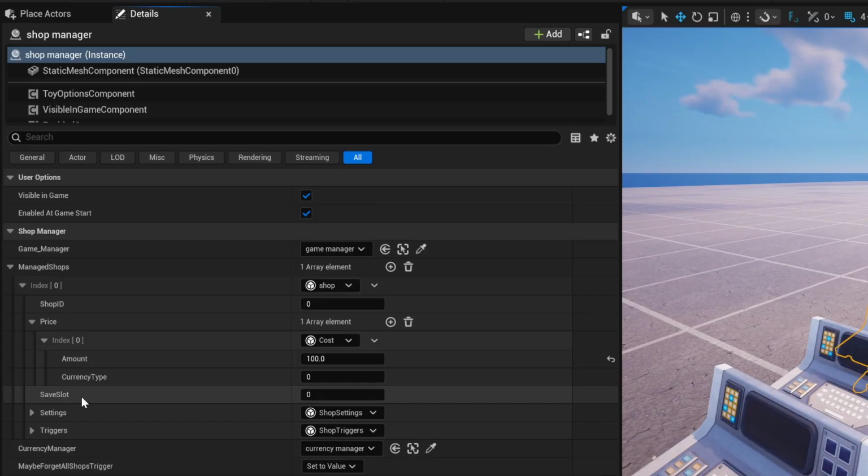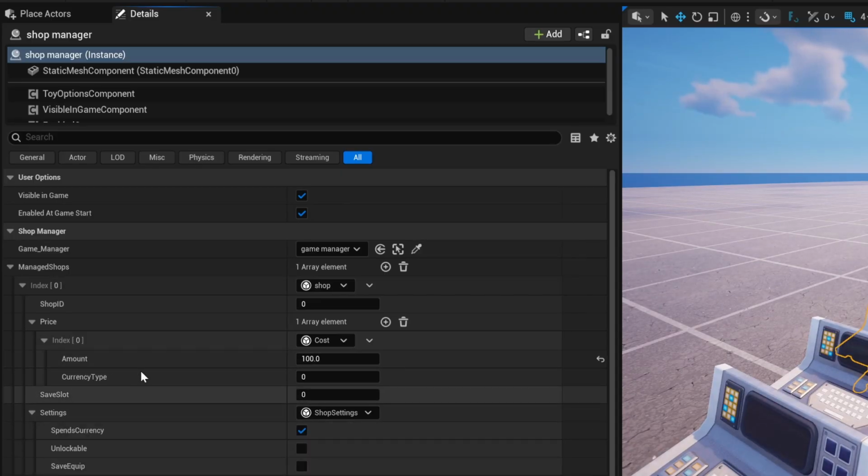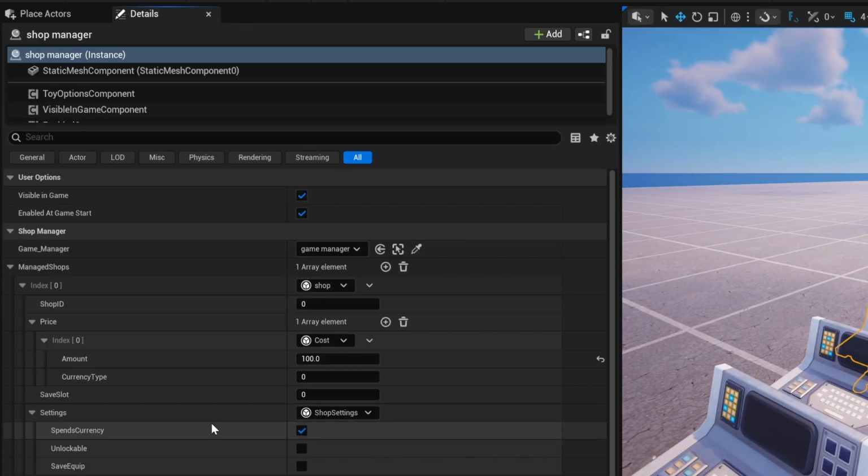Then you'll have your save slot, which becomes relevant when I explain these settings. So I'll kind of explain them at the same time. Spends currency is something that you most of the time want turned on, but basically this allows you to make more of a currency check. So the best use case that I found for this, or the use case where it's necessary, is, for example, you have rank rewards. Rank can be a currency, and if you have a shop that checks for ranks, you could have a shop that doesn't spend rank, but that still checks if the player has the necessary funds to make the purchase.